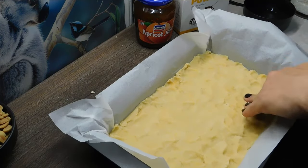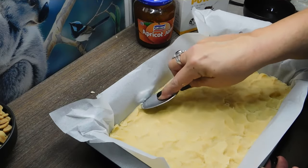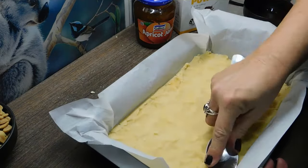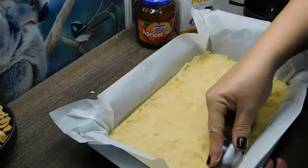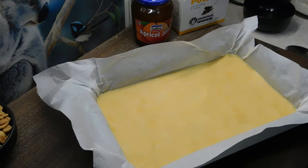Alright, once we've pushed it out all over, we can get the back of the spoon and just go around and press it all down. And then you can manipulate the dough a little bit just to flatten it out and try and get it even all over. Once we've got it lovely and smooth, we're now going to bang her in the oven.